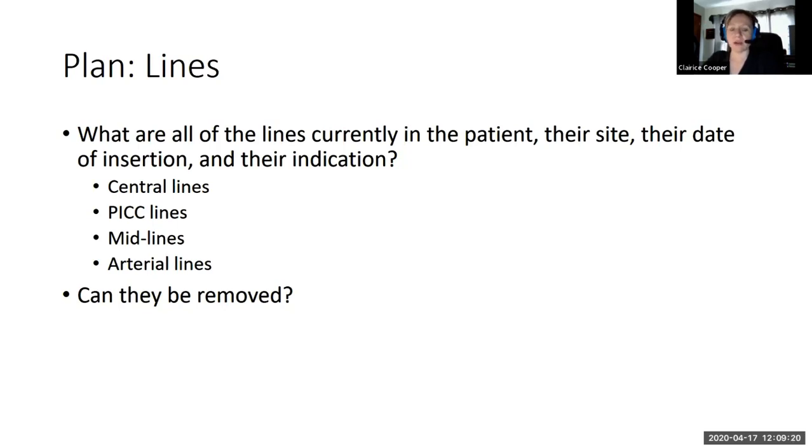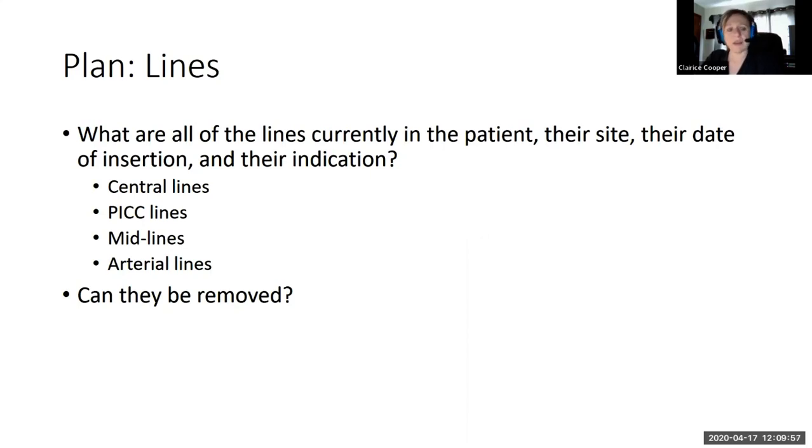Midlines don't quote unquote ding us when they become infected. So midlines are a long catheter placed in the periphery, similar to a PICC line, except they don't go all the way central. They usually end in the subclavian or so, or maybe just a little bit less than that. And so while they don't ding us for line infections if they become infected, that doesn't mean that they don't hurt the patient if they become infected. And so you still want to be thinking about those critically.